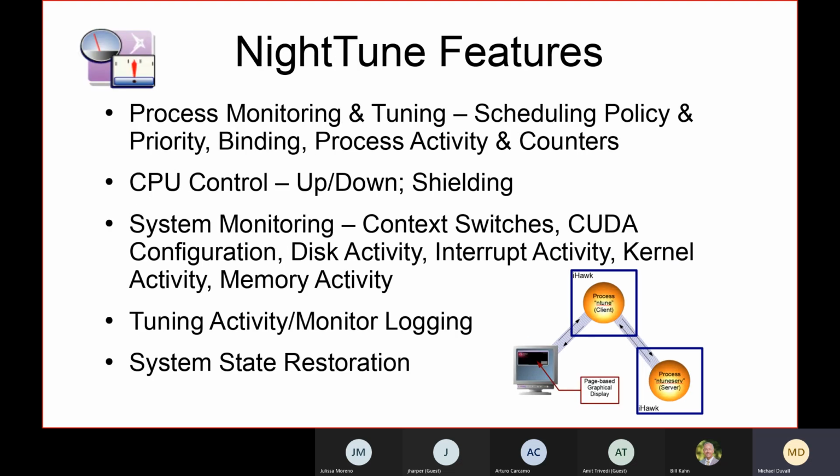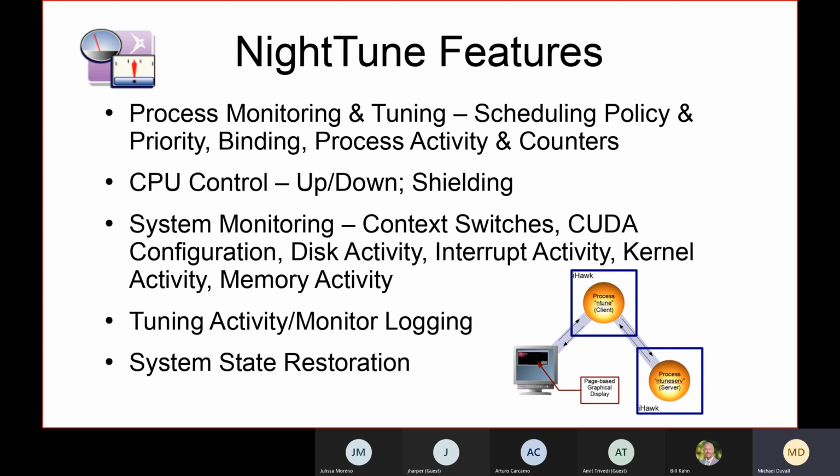Another utility we have is called NightTune, and this is, I would say, the least complex of all the NightStar tools. It would be geared more toward an operator, as opposed to a development engineer, software programmer, although it's applicable through the entire range.